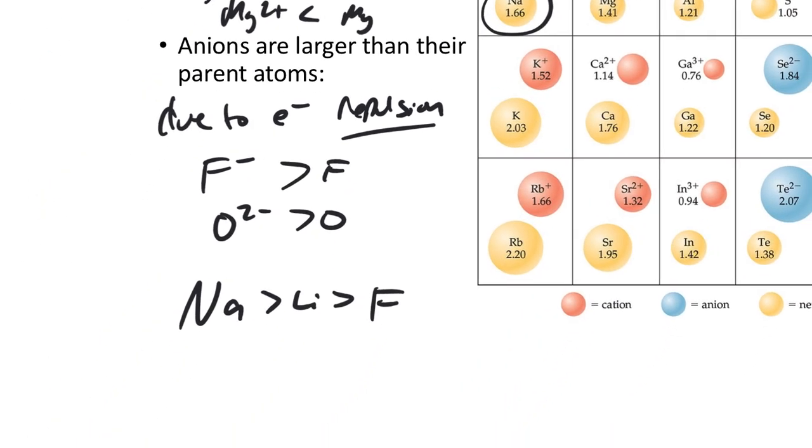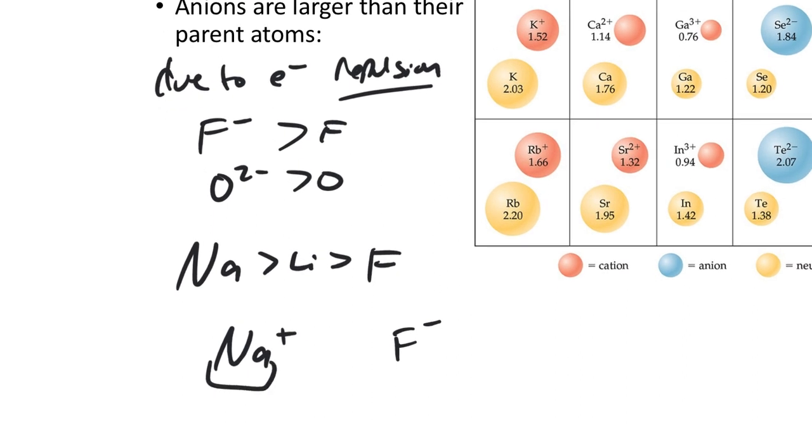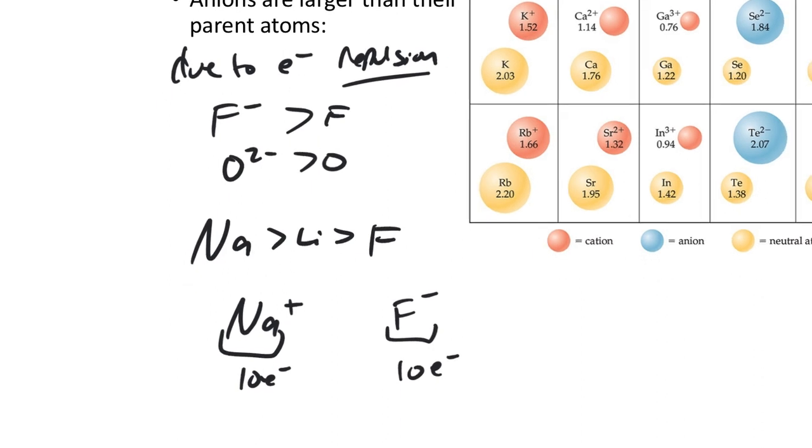Now what about this trend here? What about sodium plus versus F minus? What if we strip that electron off of sodium, and what if we add an electron onto fluorine to make F minus? Which one's bigger? Do we keep the same trend? Is it still sodium plus bigger than F minus? It's actually not going to be the case. So let's think about this for a minute. We have 10 electrons for sodium plus, because we had 11, we took one away. And fluorine had 9, we added 1, we have 10 electrons here as well. So these atoms have the exact same electron configuration. That's called isoelectronic, a fancy word for that. So these can be said to be isoelectronic.